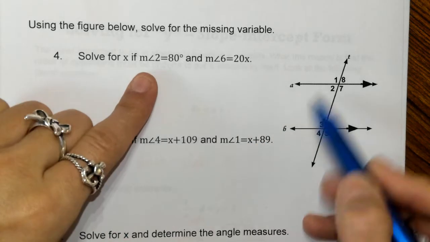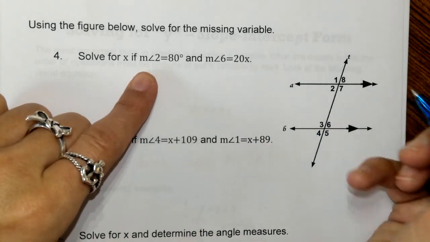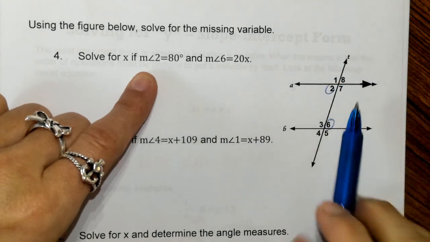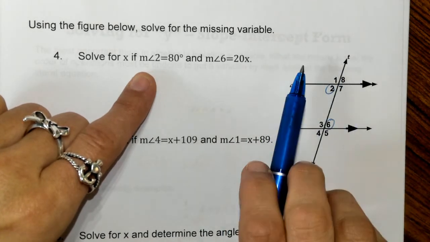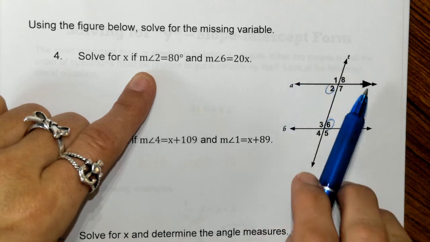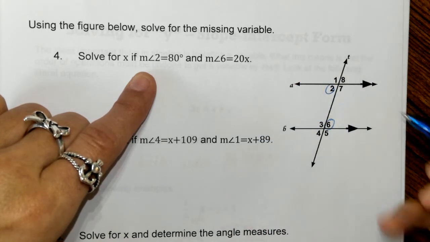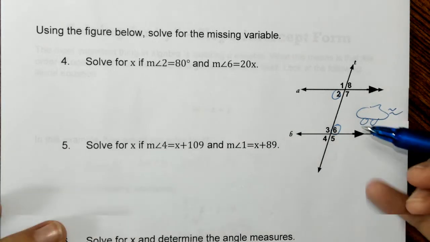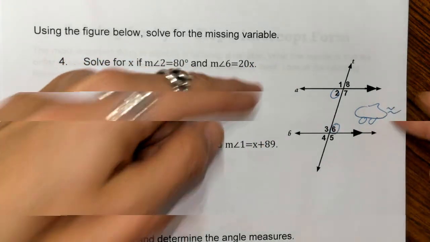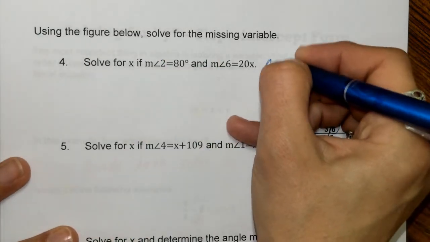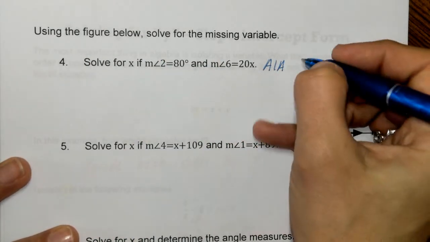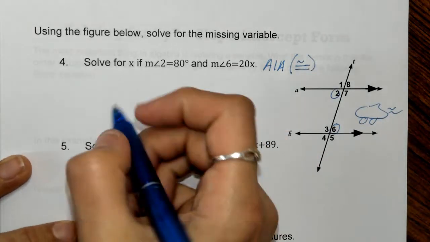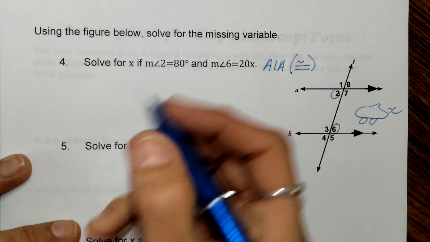We're looking here at this diagram. We're looking at angle 2 and angle 6. These two are going to be on alternate sides of that transversal, opposite alternate sides, one's to the left, one's to the right. And they are going to be interior to that little car vrooming down the road. So we're on alternate sides, interior to the road. So here I'm going to go ahead and write AIA for alternate interior, and I'm going to put a congruent symbol. So when two angles are congruent, their measurements are equal.